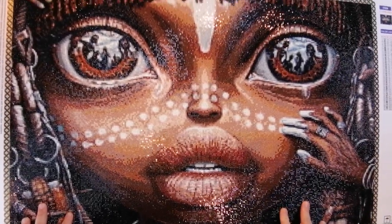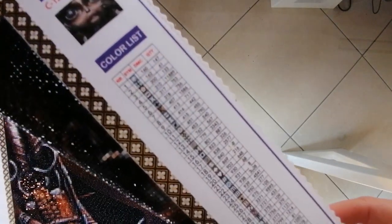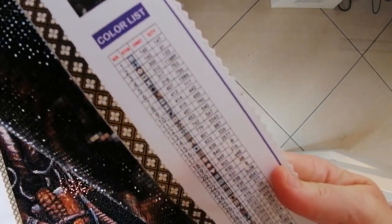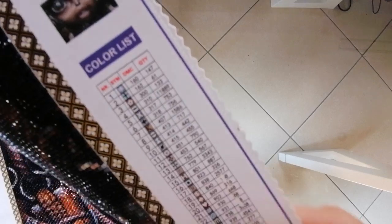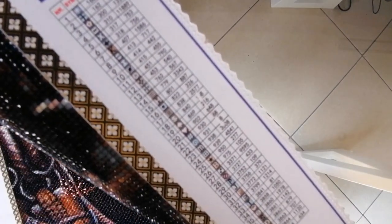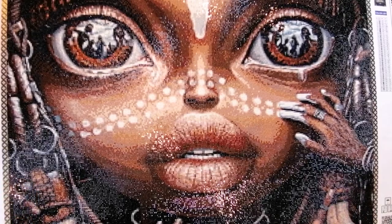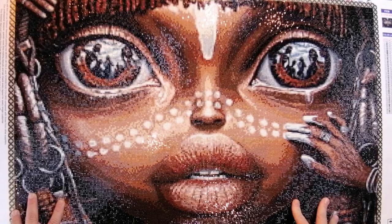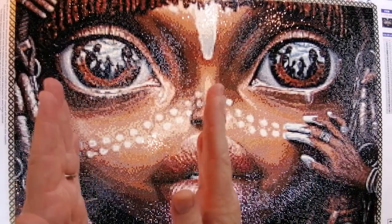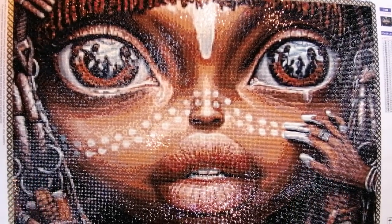The other thing I love with Evermoment canvases is that they put their legend a little bit away from the edge of the diamond painting or the image itself. So when you put your washi tape around the border, like I've done here, you don't end up covering the legend — which is something that happens with most other companies. I normally have to stop my washi tape in that section to leave the legend clear, because I do refer to the legend now and then.